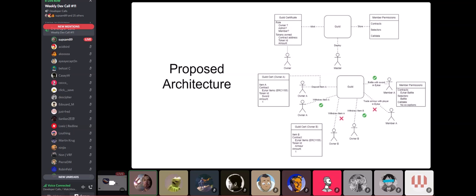Then if you have owner B that has a different item that they've deposited, they cannot withdraw item A because they don't have a certificate that matches that information. However, if they wanted to withdraw item B that they have, they can. And then finally on the right, we have a member, just call them member A. If you look at the member permissions that this guild is allowed to call, they're allowed to call the ICAR battle contract, the selector battle function, and no exceptions on the call data. So member A can use owner A's item A that they deposited to battle with the sword. However, they can't use the item B deposited by owner B, the armor, because they want to make a trade with it, and that's not within the member permissions.